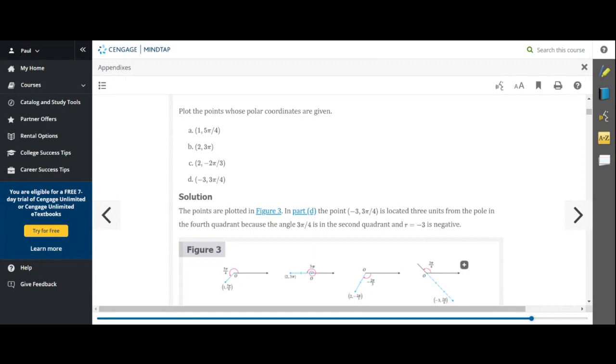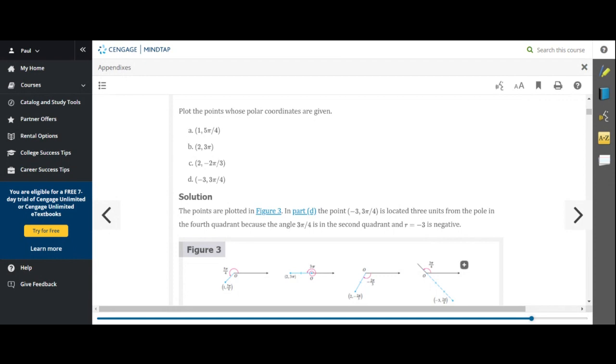All right. Well, and then finally, for D, you have -3, 3 pi over 4 as your polar coordinate. So pi over 4 is 45 degrees. 3 times 45 degrees is 135 degrees. So you go out 135 degrees in picture 4 there. So it's a positive angle, so you move counterclockwise. You move out from the x-axis. You measure an angle of, from the positive x-axis, you measure an angle of 135 degrees. That puts you in the second quadrant.